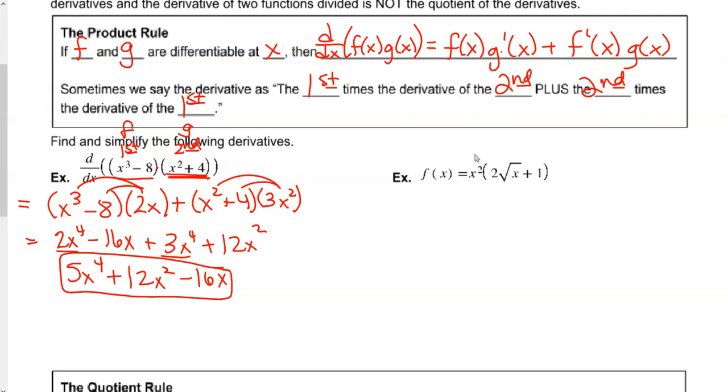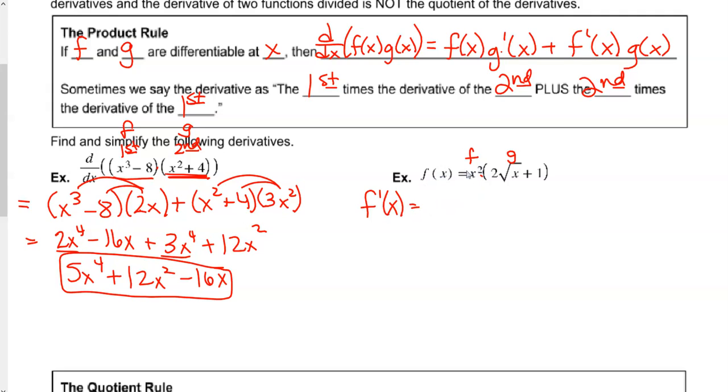All right. So here we're going to let this be f, and we're going to let this in parentheses be g. They are being multiplied together, so we can use a product rule on this. And actually you can use a different method, which I'll talk about later, but we're just going to use the product rule and practice that. So f prime of x represents the derivative of f. So when I have this notation, we want to designate that we are taking the derivative so that we know that they're not just the same thing.